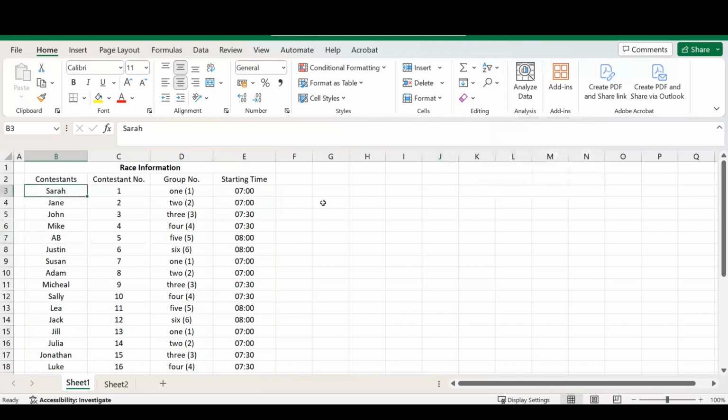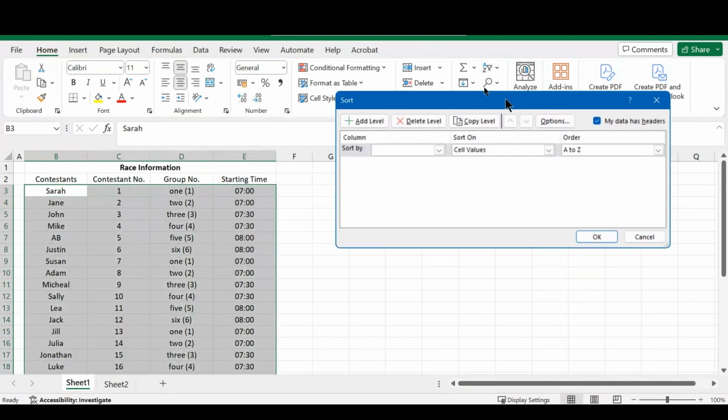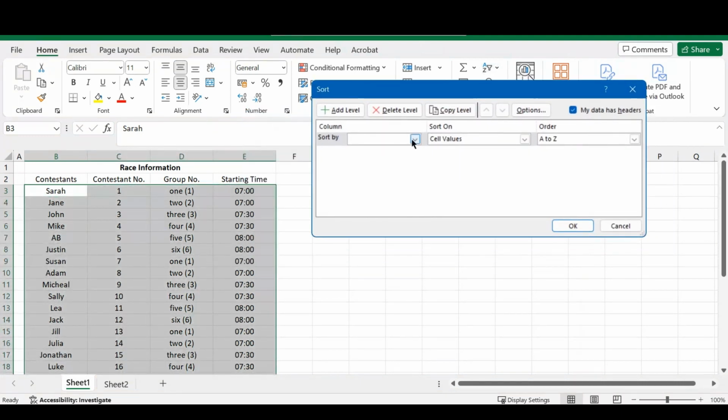Another option, the options are limited here, but we can do a custom sort. So we're going to click on custom sort, and from this you can actually see we can sort the contestants, we can sort from their names, contestant numbers, group numbers, starting time, whatever it may be that you want to sort.